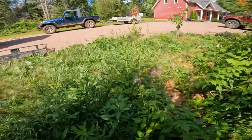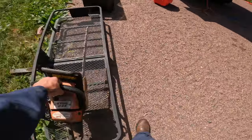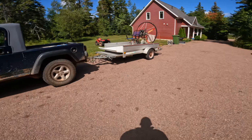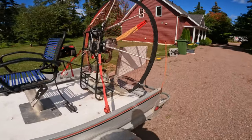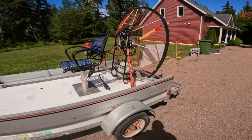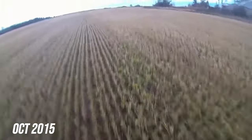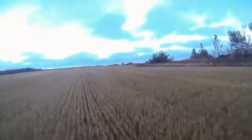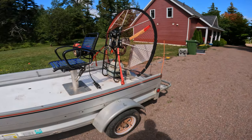So, the fan boat. Everything went good last night, so far as I could tell. This is an old paramotor. I used to fly this. I never took any videos of it. Well, I guess I have one video I might be able to share. Anyhow, it's been years since I've flown it, and it's probably not flight worthy anymore.